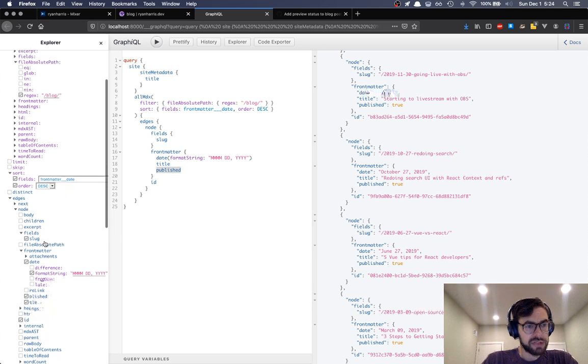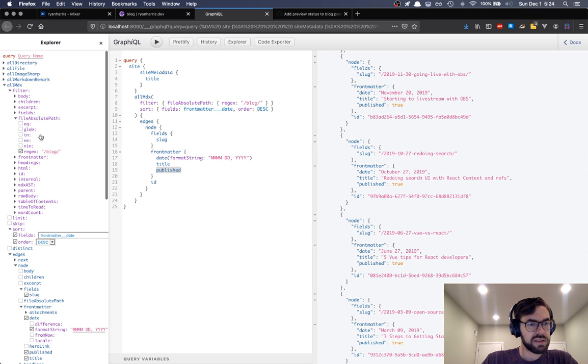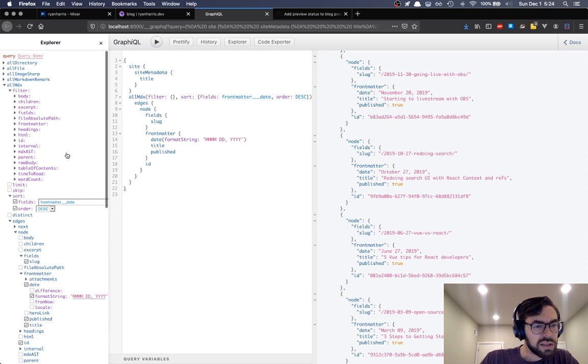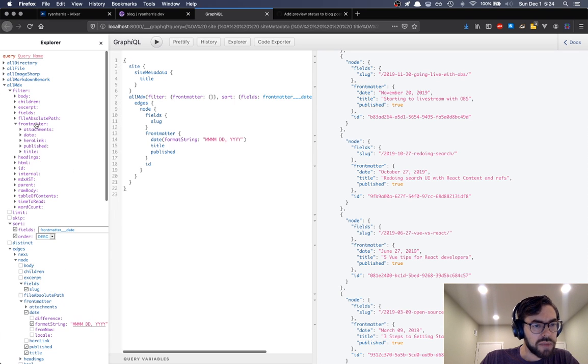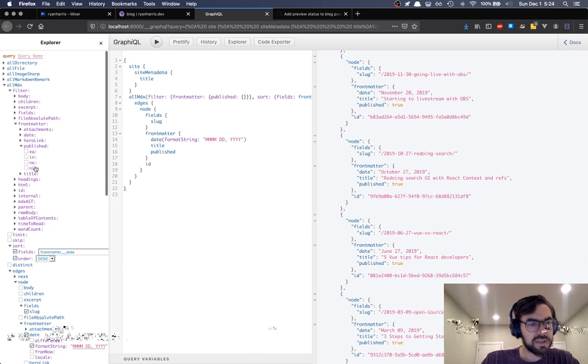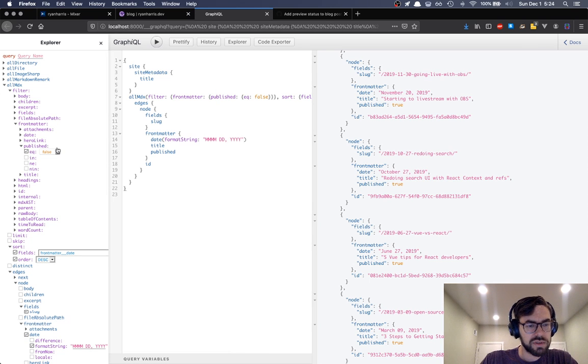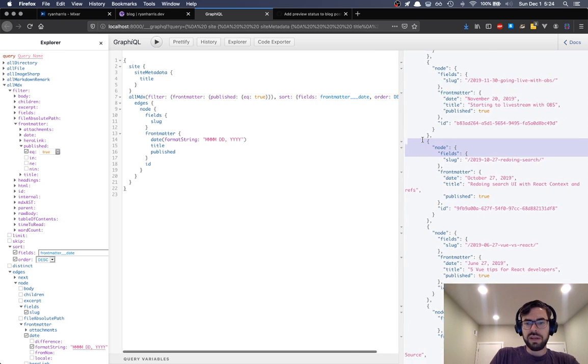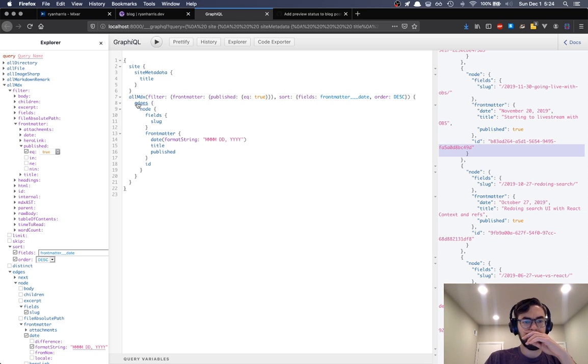And so what I want to do is filter on this. Let's see. Front matter, published, equals, true. So I think that's all we really want to do. Basically, to our filter, where we're getting all of our results from the all MDX query, we're saying we want to sort our fields by the date in the front matter, ordered in descending fashion.